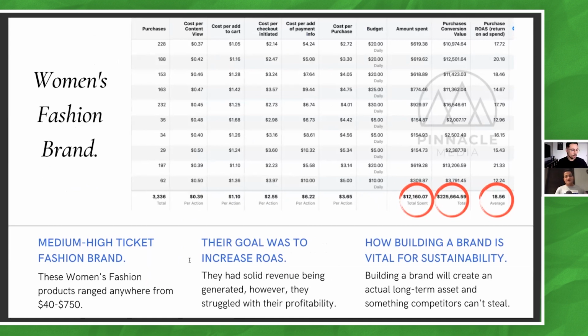So we discussed that this was a brand doing okay already. They have that great foundation, which is really important. A lot of people that I talk to want to find a Facebook ads expert, or they want the secret solution, or that magic trick that's going to make them extremely profitable on Facebook. But in reality, most of the time you need to get it by yourself or with a mentor, somebody that helps you, to that point where you're doing 3,000 a month, 5,000 a month, that you have a solid foundation, when then you can hire someone to run your Facebook ads, and that 5,000 can become 50,000, 500,000 later on.